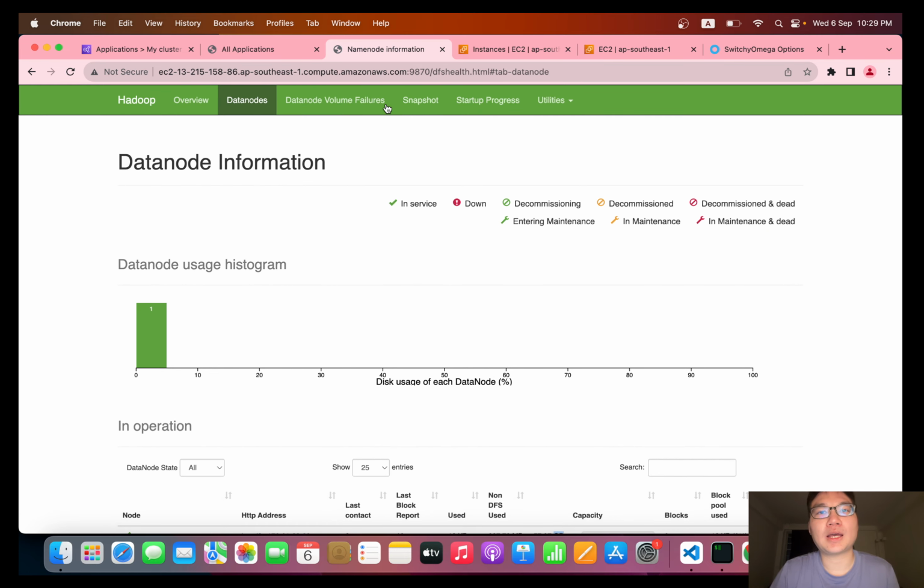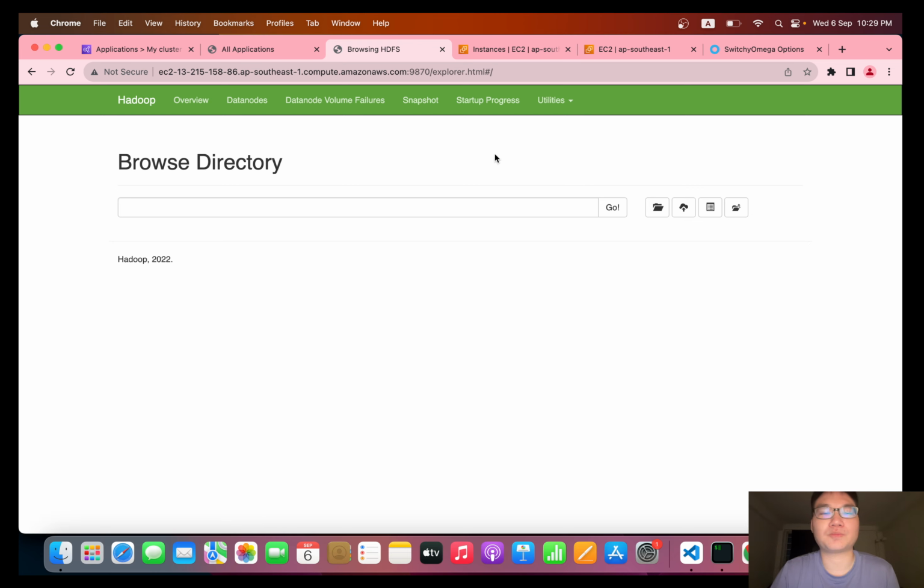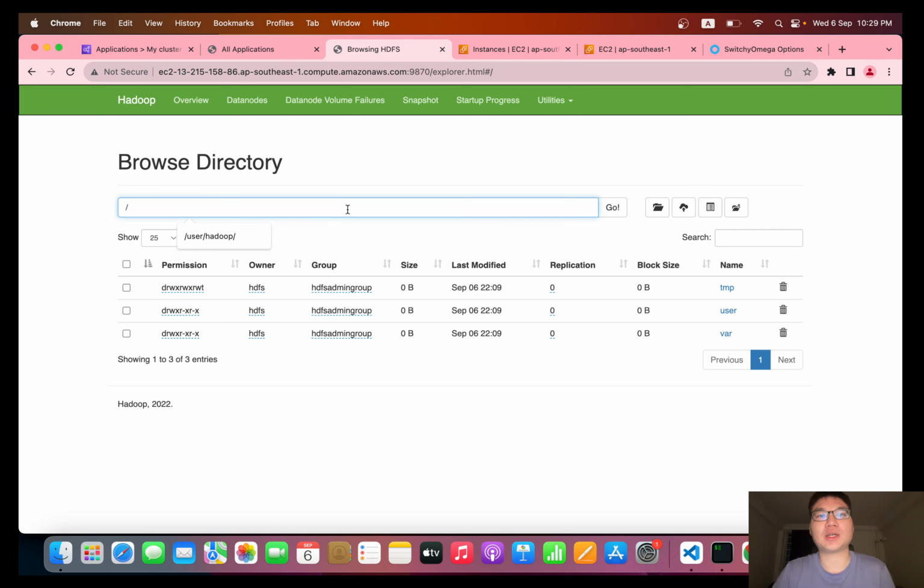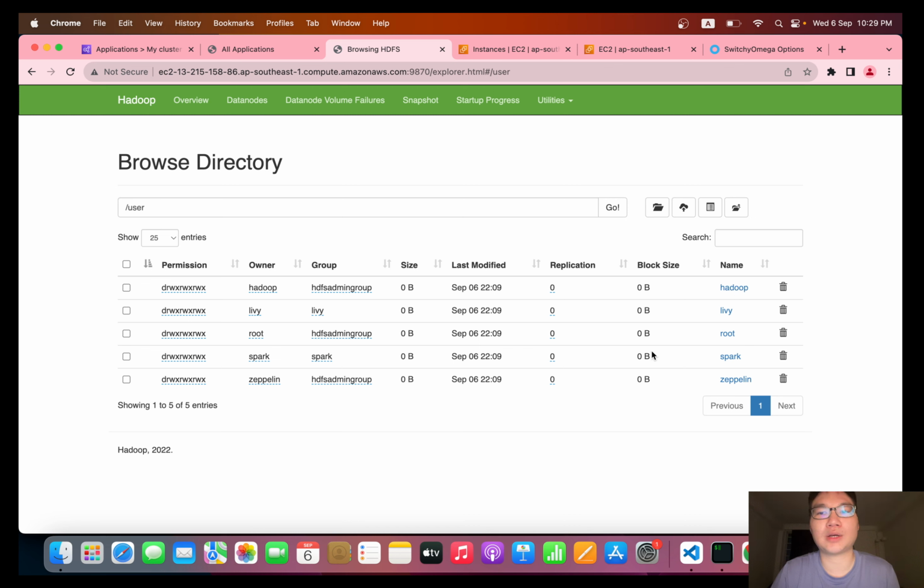And the key thing I want to show here is on utilities, where you can find the file system UI, and the root path here prompts us to this path. And in this example, I will demonstrate using our Hadoop user path. Okay.